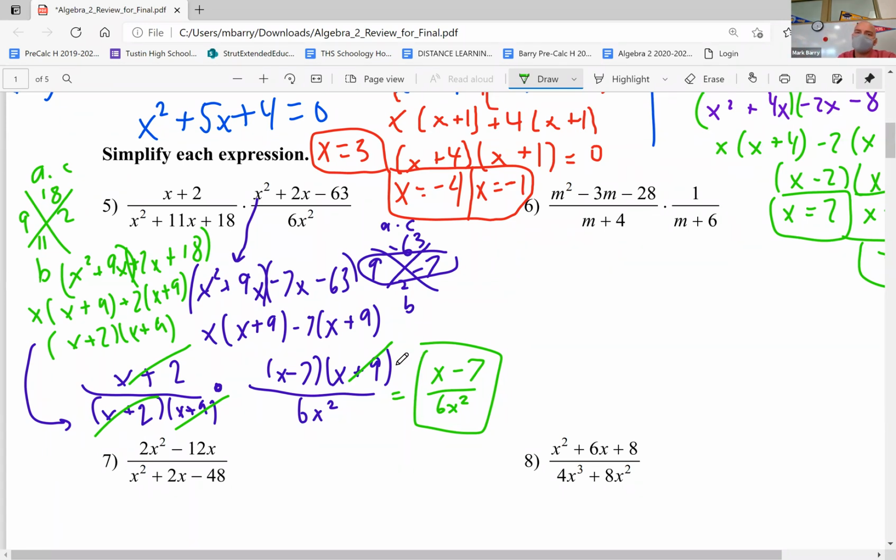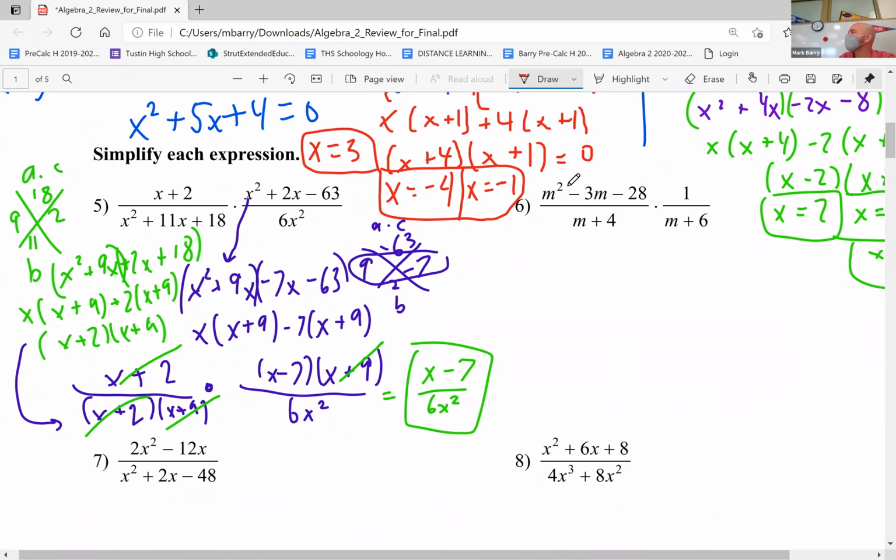All right. So you guys can try out number 6 now. Good news on that one. Looks like there's only one squared thing here, so you're only going to have to do one factoring, okay? So you guys factor this one and then see if there's anything to cancel out. I'll give you guys a couple minutes here. Ready, go.